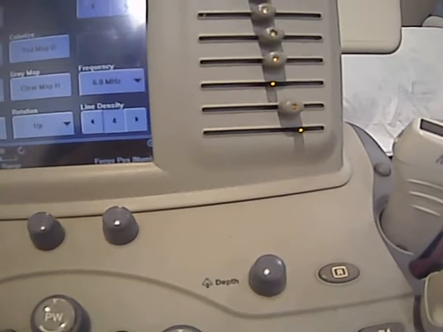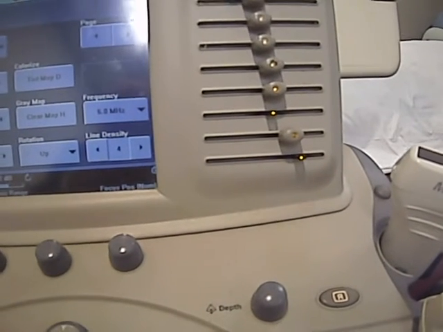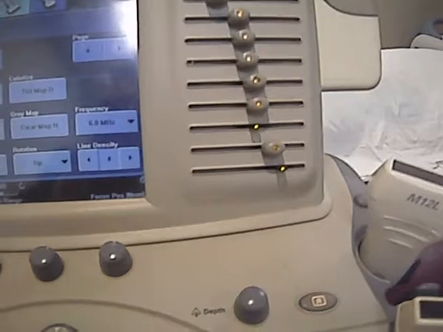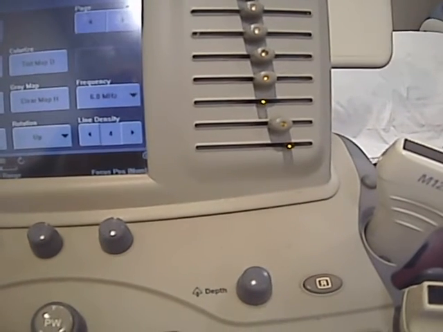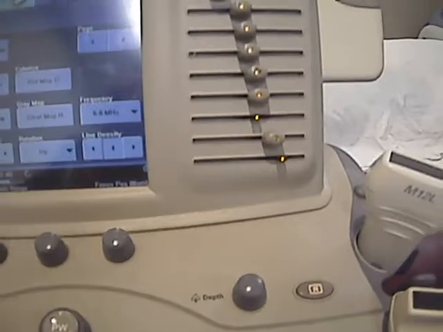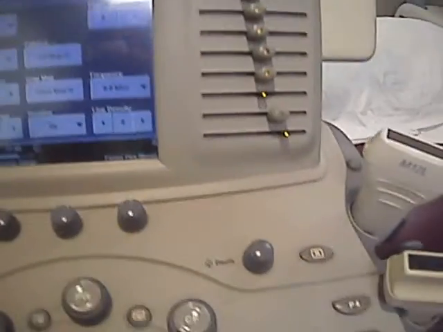I'm just going to focus on the screen, and I'm going to say whether I'm turning it clockwise or anti-clockwise, and you will find the changes on the depth of your image. Right now it's anything between 1 to 4 centimeters, and I'm going to start turning it clockwise. Most likely the depth is going to increase. You see, 4 is moving up. That means we are going deeper.